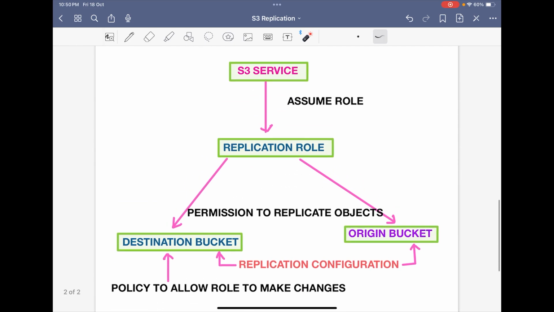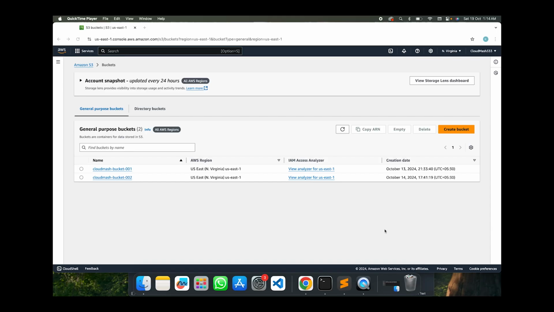Basically the S3 service is replicating objects from origin to destination buckets by mediating through the replication role, because it's the replication role which has all the permissions, and the S3 service will leave all its permissions when it assumes the replication role. So let's see this replication in action on the AWS console.